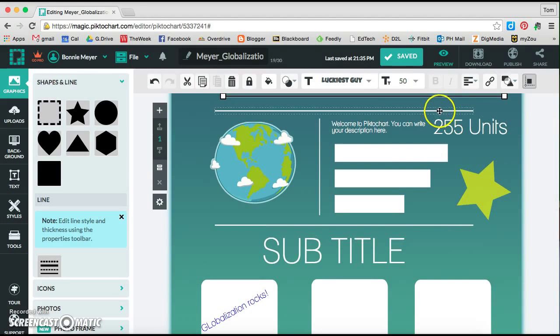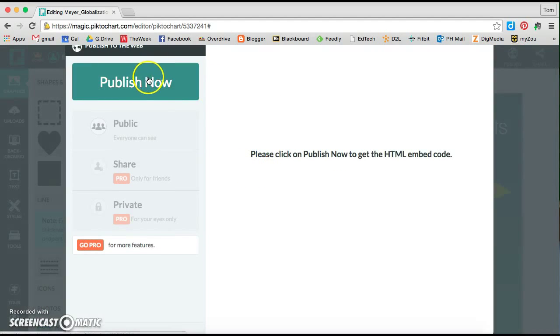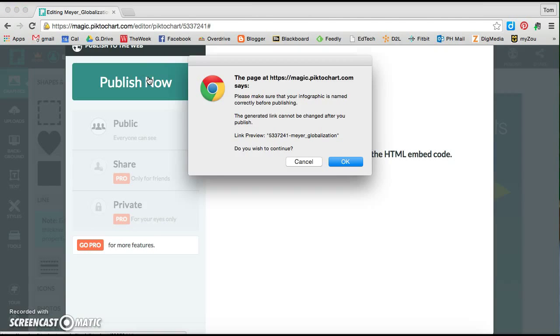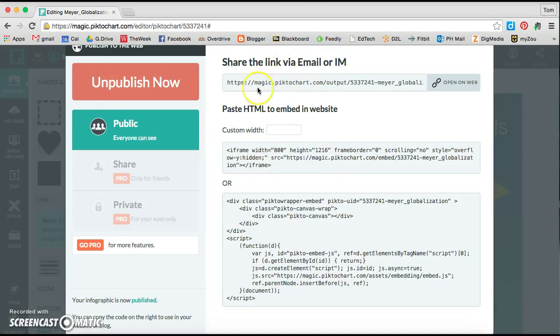When you're done, you'll just go over here to publish, and we're going to just say publish now. Say OK, and then you get lots of information. This top one is the main one I want, and you'll just highlight it and press Control-C to copy it.